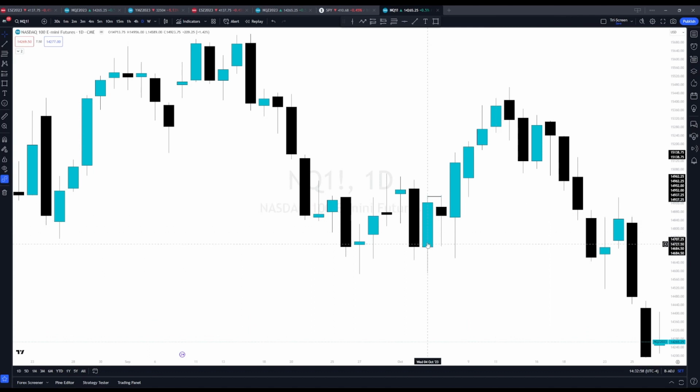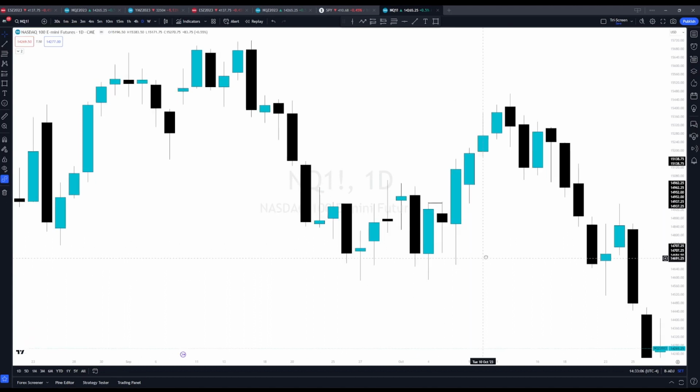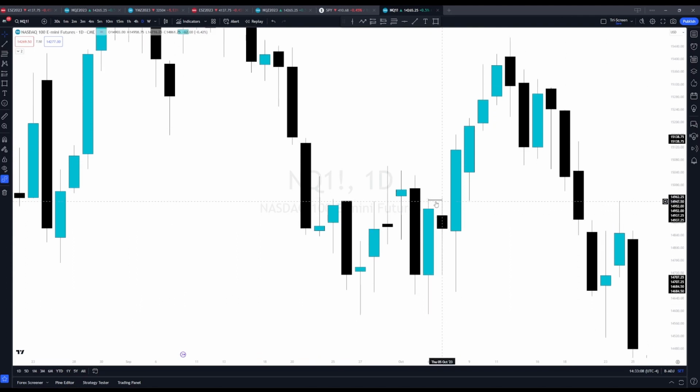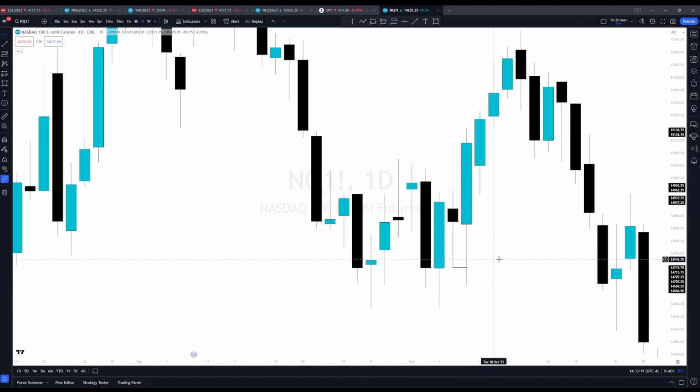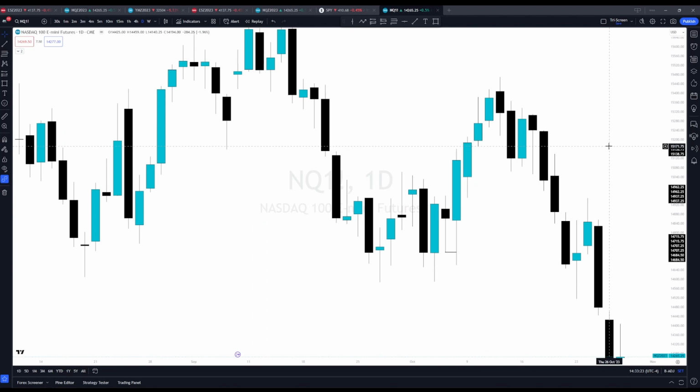Next day, this bullish candle closes back inside the range of this bearish candle, showing us price probably wants to move back at least higher to take out this high. You see, we take out that high, and then we have a bearish candle close back inside the range of this bullish candle. So next day, we would expect the low of this candle to be taken out. So boom.